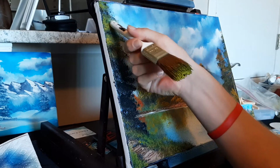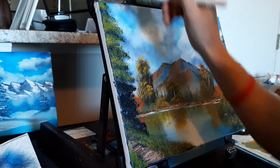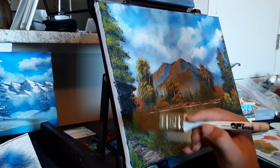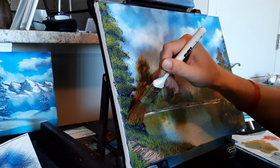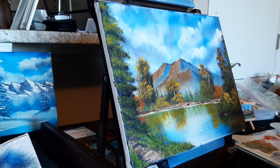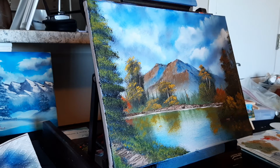Different branches. See, that one's different, that one's different. Each of these are a branch. So that's a branch, and that's a branch. If you mix them all together, there won't be separation of these. So you're going to keep this dark area, go underneath of it, and do another branch. And another one. And the tree just turns into grassy things down here. See that? Beautiful tree. Nice little path going on. Shoot. I think we're almost done.